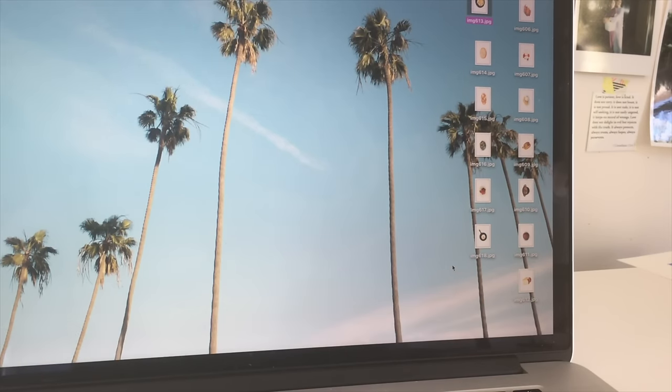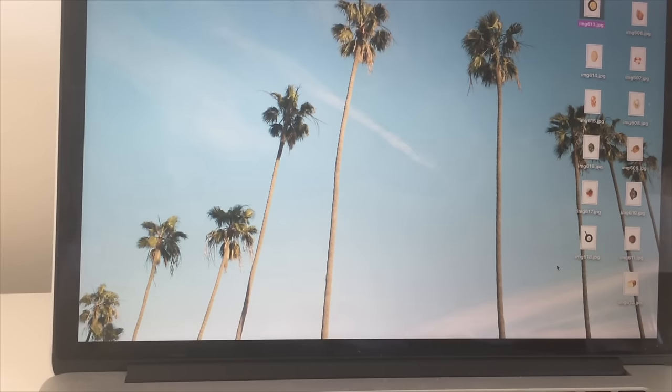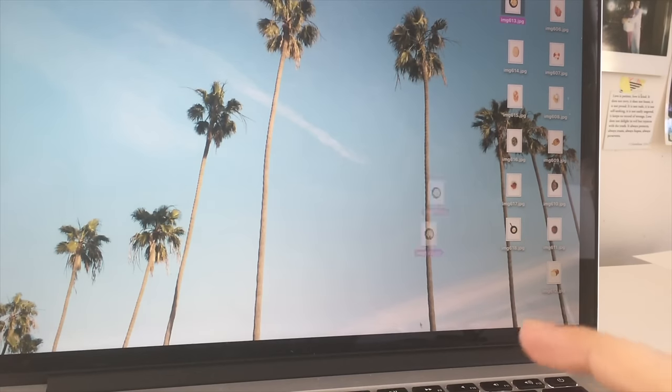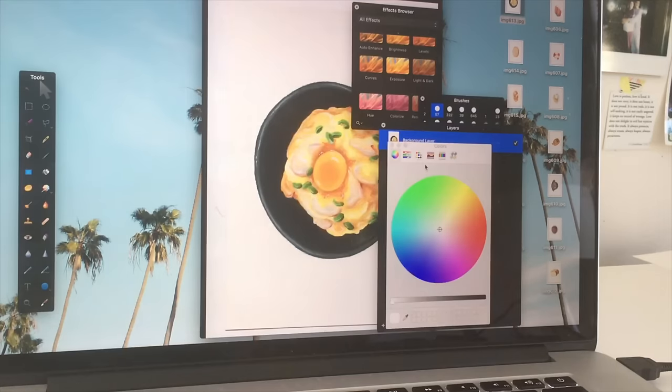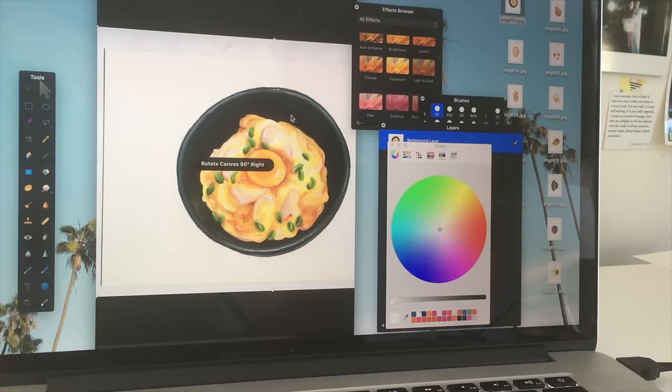To edit them I'm using a program called Pixelmator. Since I have a lot to do, I'll use my Wacom Bamboo tablet — I use my iPad Pro a lot, but for plain old editing it's still quicker for me to plug the tablet in and work in Pixelmator. After I send the images, the client has another opportunity to ask for small changes.